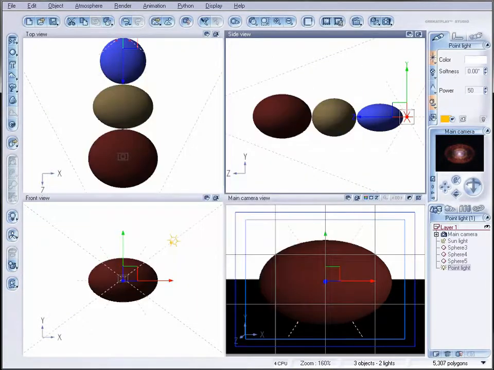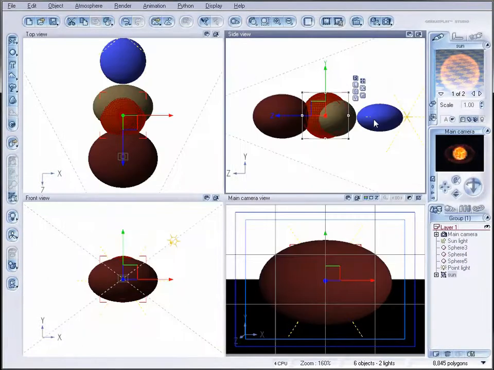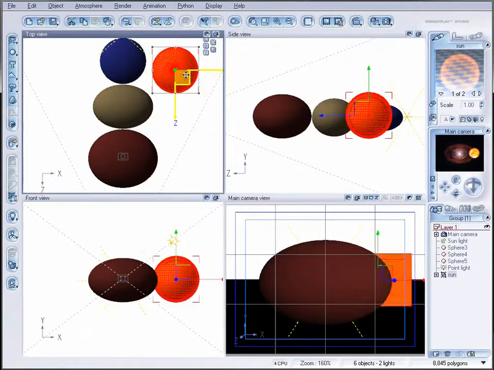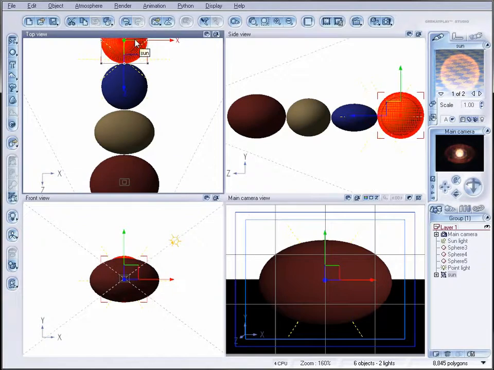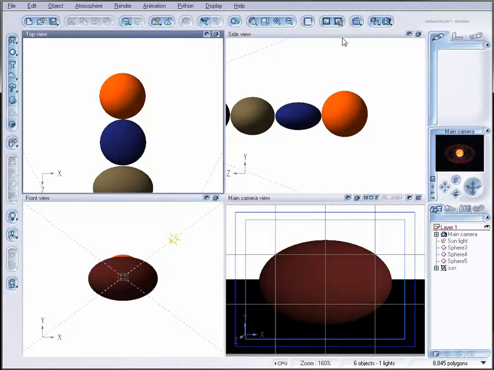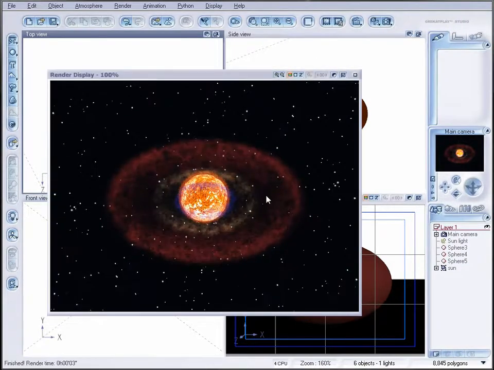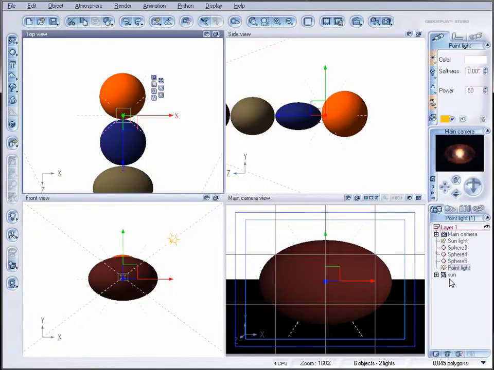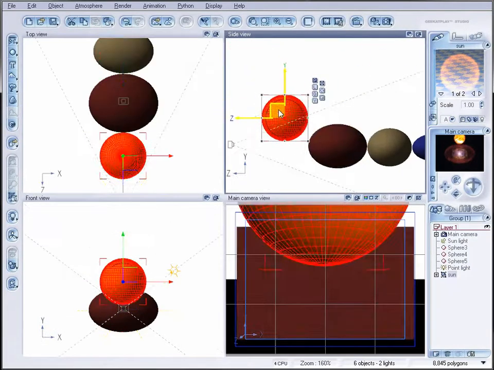And at this point, let's load our model. Select our sun. And if you want, you can put it in the middle, or you can put it on the side. But let's try this way. Let's just put it behind right here. And you know what? Let me destroy this one for a second. So I want to see how it's going. So you can actually see how we can play around with this. Okay, let's now take our sun and move it maybe closer to the camera.